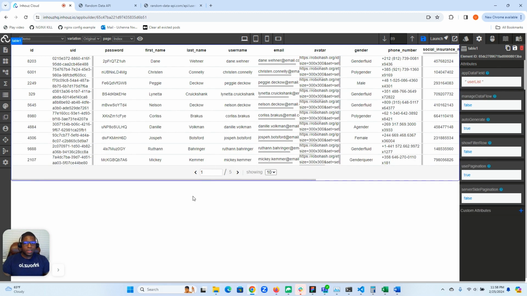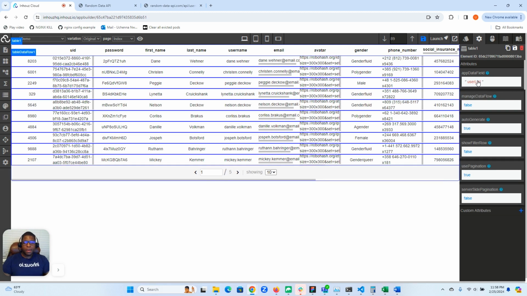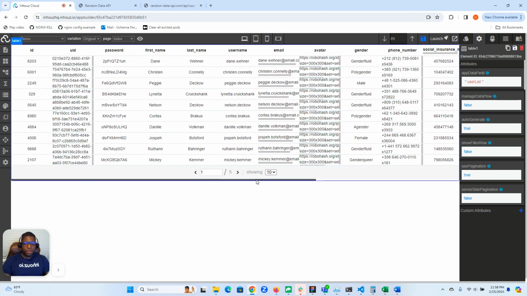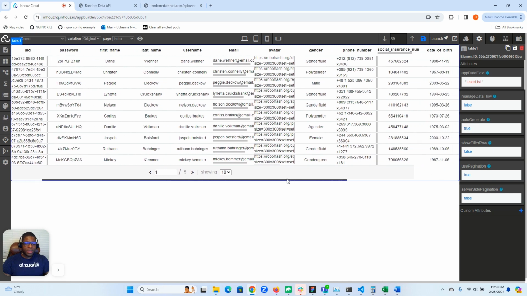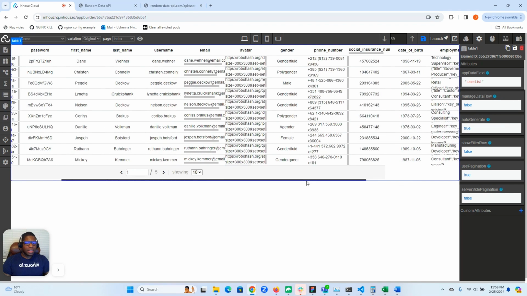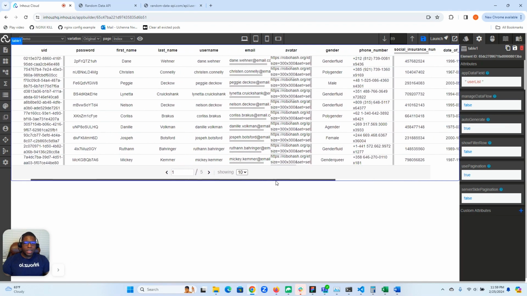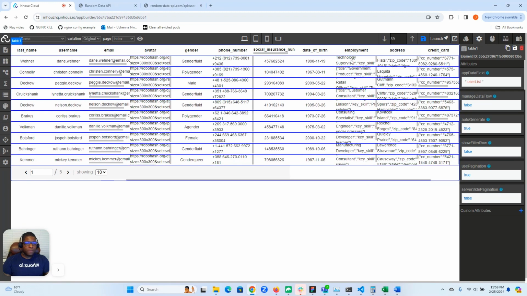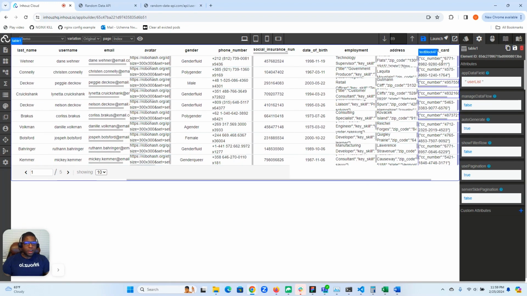There you have it. The system recognized a new data set that is an array, and it went ahead and created this table based on all the columns that we have in that array. Whenever it's an object, like we have for employment, address, or credit card, it's basically just converting that object to text and displaying it like text.